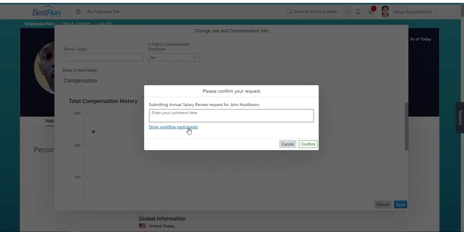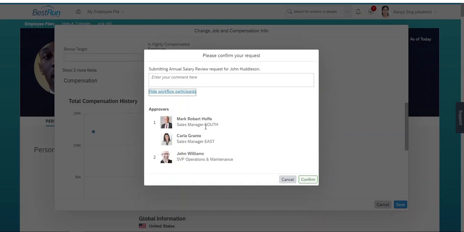So you can see the workflow is getting triggered. Now who are the approvers? The first level approvers are, you can see, Markov and Carla Grant that we have set as a dynamic group.